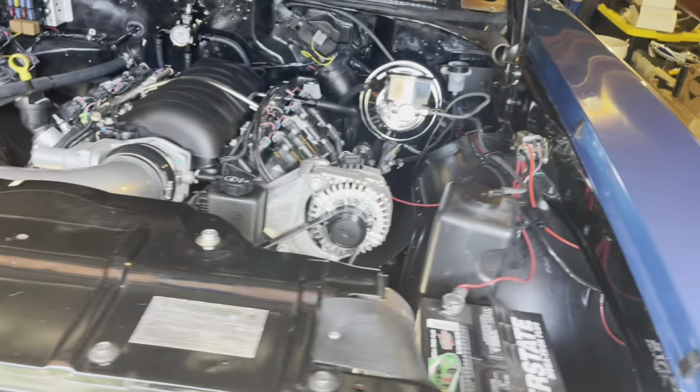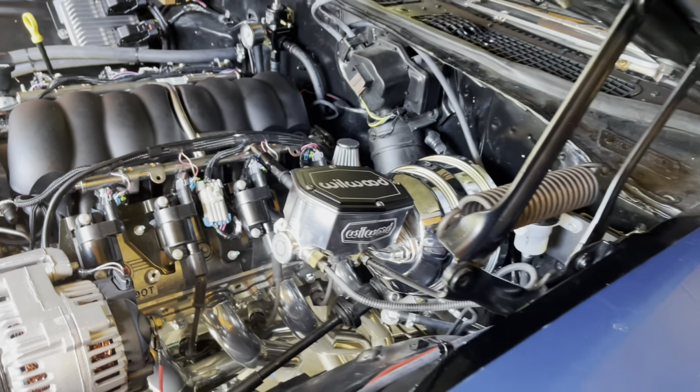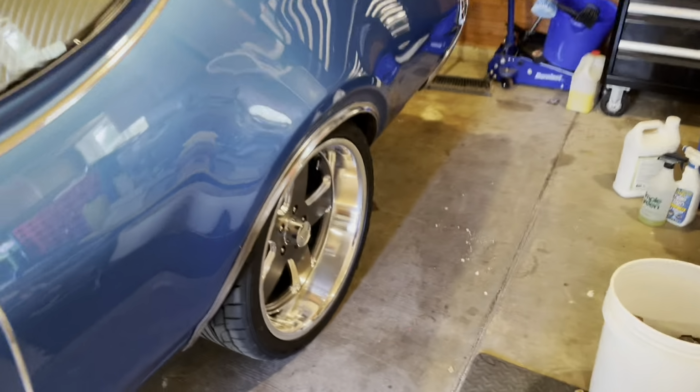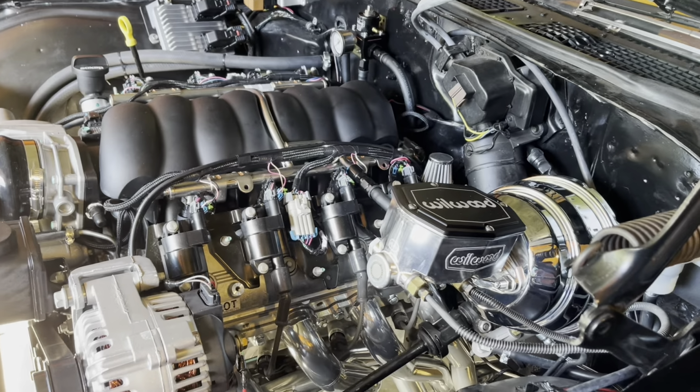So as far as the brakes go, we bled them and everything. You guys know I'm the brake master now. So my issues with the rear, we got those figured out. He had never done brakes before, so I came over here, helped him out and taught him, so now he knows what to do next time.